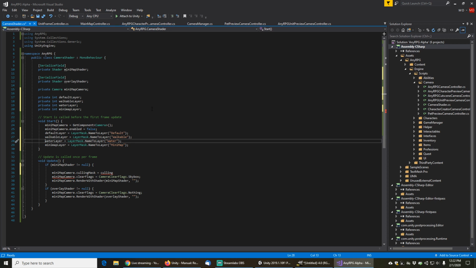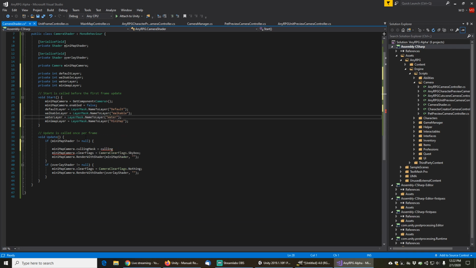Okay, so now we have some layers, and now we need to actually set the culling mask.